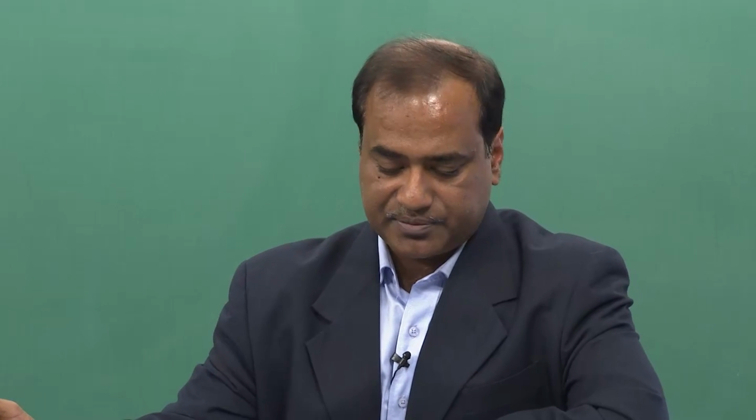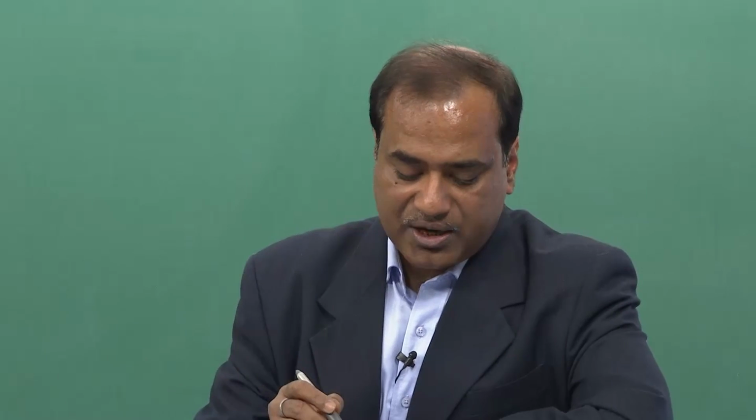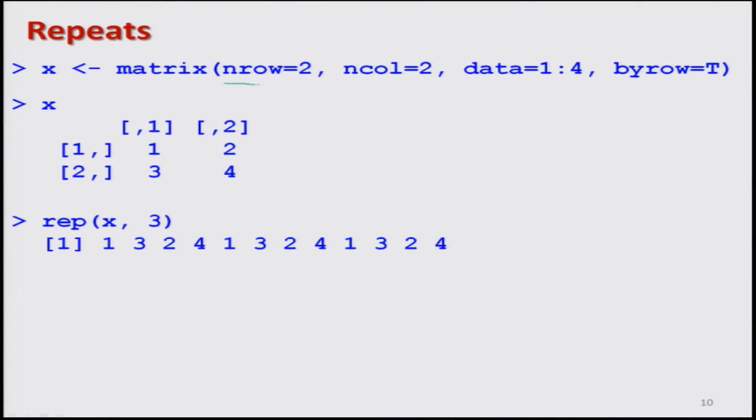Now in the next step, I take another example from matrix and use the repeat command over the matrix. So first of all, I generate a matrix having 2 rows, 2 columns, and the data is from 1 to 4. And this arrangement has to be with respect to rows. That means data has to be arranged row wise. Now you understand, we already have done the matrix command some time back. So this will give us a value x something like this. This is my x matrix, which is something like 1, 2, 3 and 4.